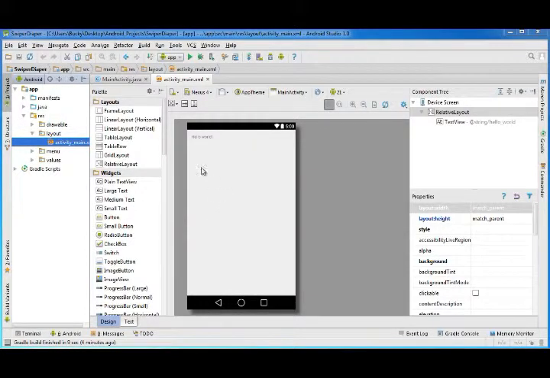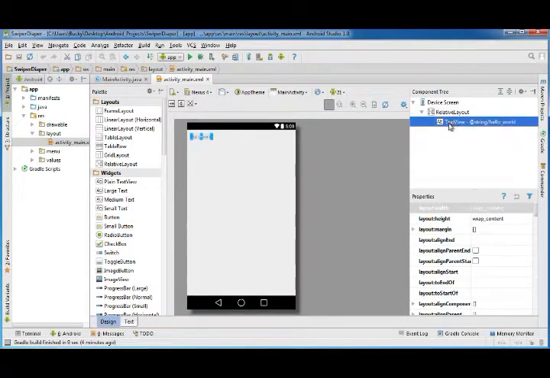So the first thing I did is create a brand new project. I named it Swiper Diaper because I wanted to include the word swiper, since I'm going to show you the swipe. The diaper just kind of popped into my head. So here we are looking at a blank project with one activity, Swiper Diaper.